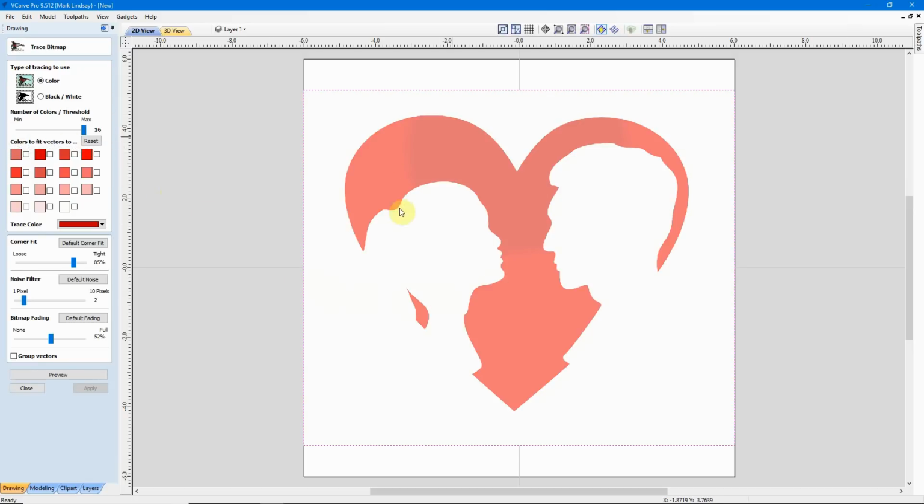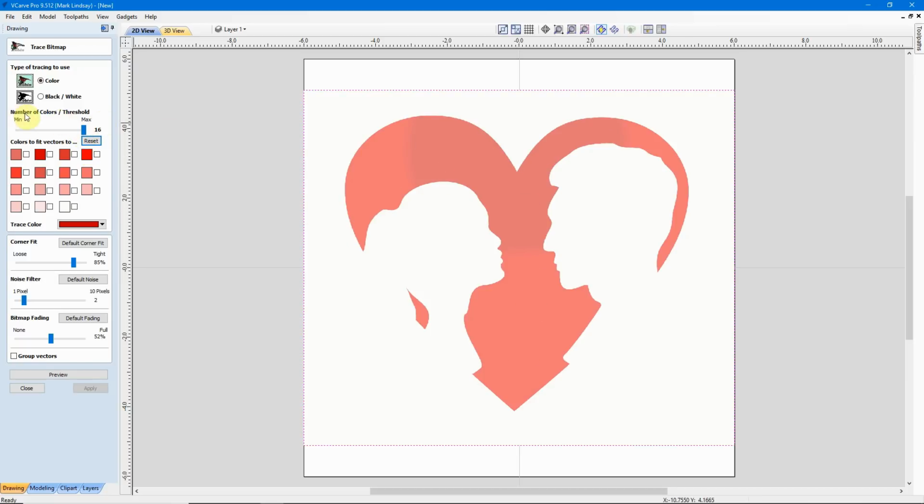Since this is a color image, I'm going to show you a basic method on how to use the color bitmap tracing type. It looks like it's just red and white, but as you can see there are several different shades of red within here. We could go crazy checking boxes and selecting which colors of red we want to actually use here, but rather than doing that, we can also use this slider. We want to select all of the red.